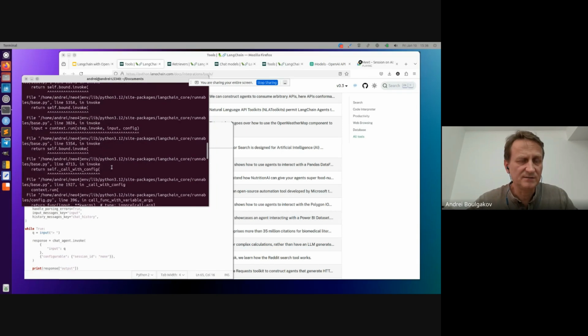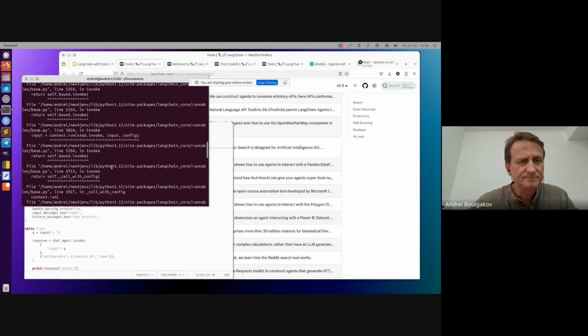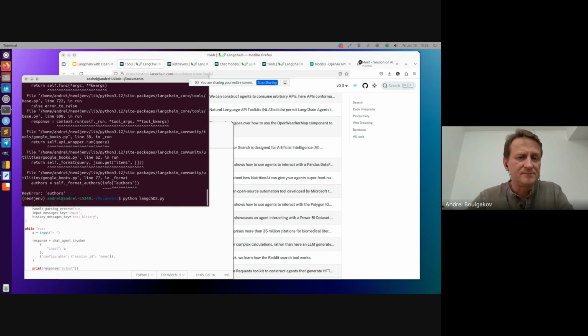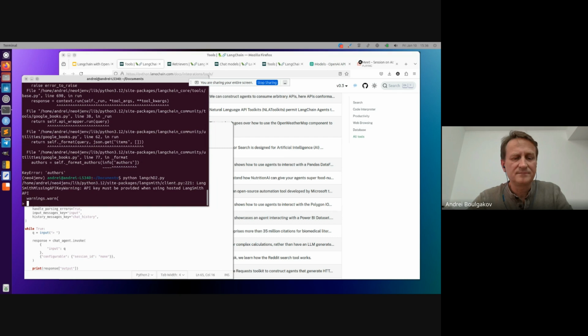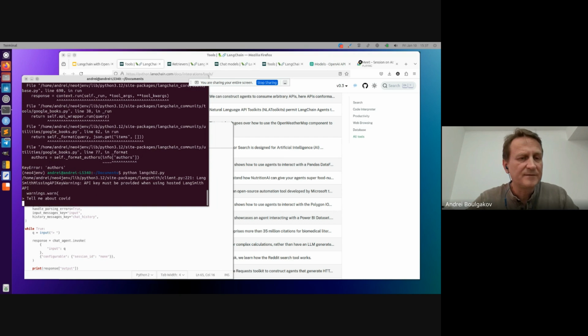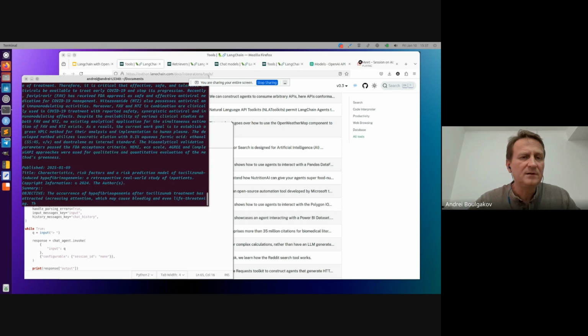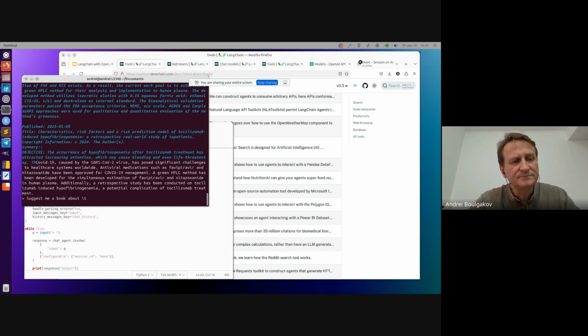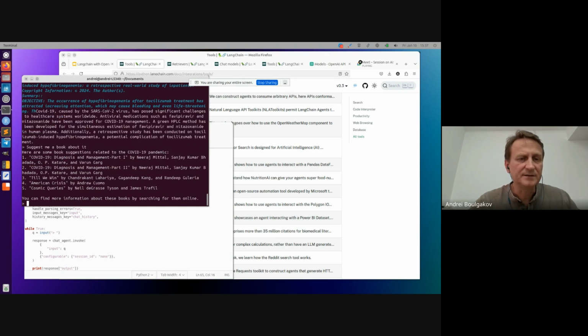Okay. So I said it will give error, but we'll ask something else. Now let's ask about COVID. Okay, now by the color, I already see that this is from PubMed, so it gives me article, right? Suggest me a book about it. I hope it will not crash with the Google Books. It didn't.